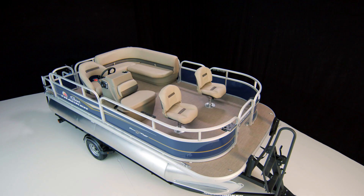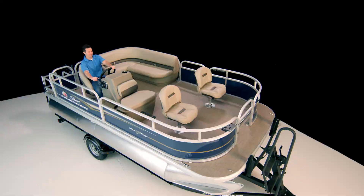The new Bass Buggy has a 16-foot-long and 8-foot-wide deck, and it uses that space to provide a crew of seven a spacious area with plenty of convenient features. As you can see, there are two fishing chairs at the bow that fold down, as well as drink, rod, and tool holders.